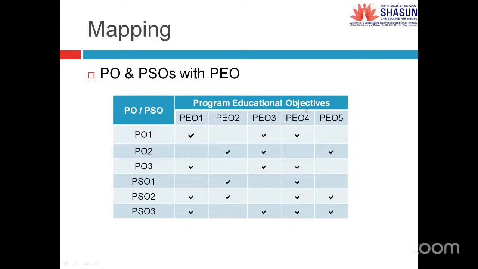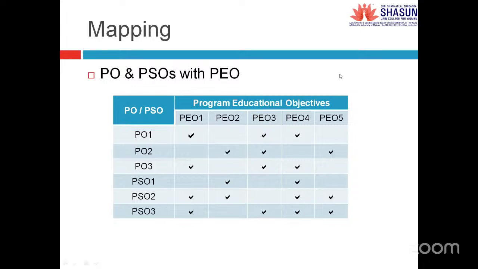So I'll be tagging all the program outcomes and the program specific outcomes along with the objectives. When we see the difference between objectives and outcomes, I have clearly quoted that objectives may not be measurable components. That's why we have not included any numbering system while tagging or mapping the objectives with your outcomes. When I am purely mapping two outcomes, then I have to measure it with a number, or map it with a number. That is what we are going to discuss in the next slide.